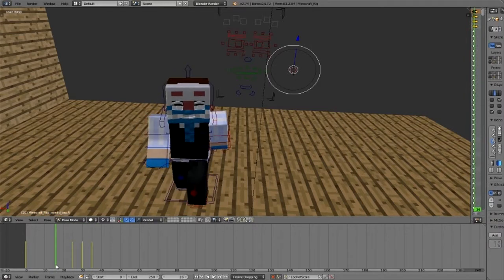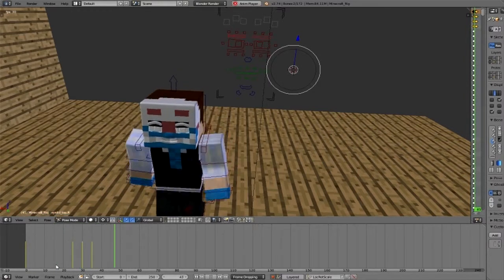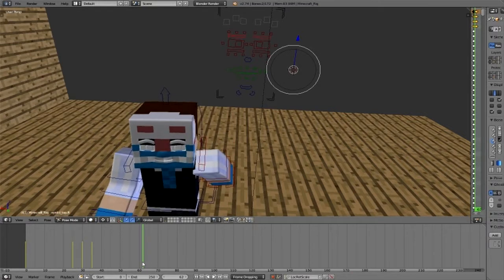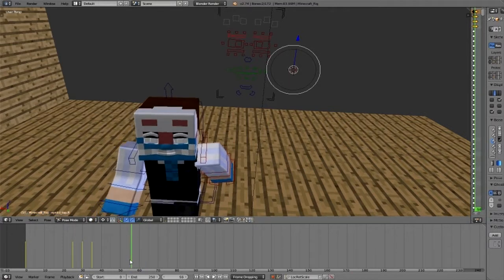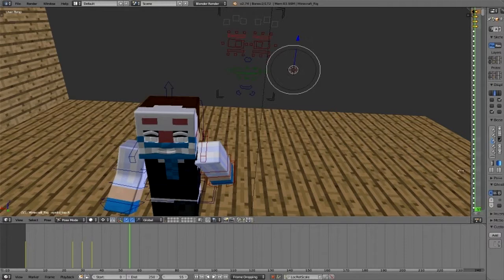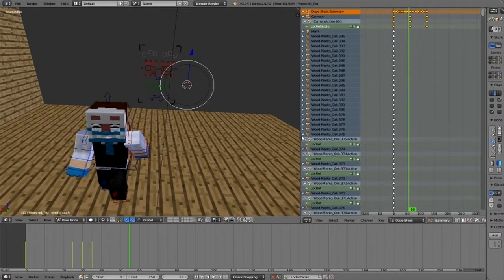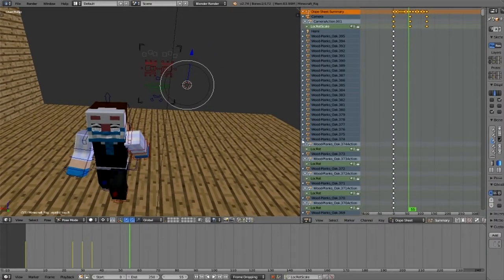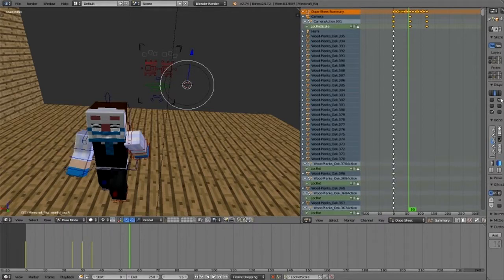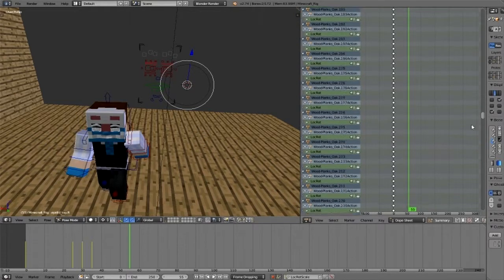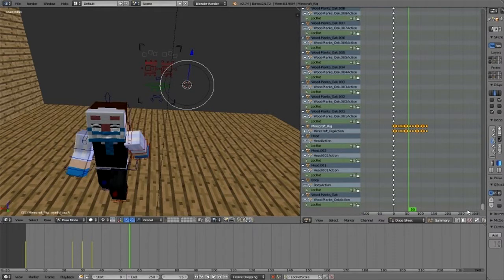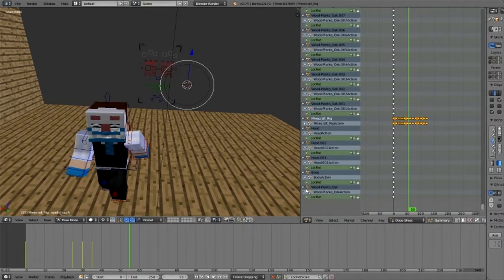Nice little blinking motion there. Nice and quick. So what I'm going to do now, 55, I'm going to open up this again. Now I've got all these little ones are just because of the wood that I made and created, and yeah. But my rig is right down at the bottom of this lot. All the way down here. So what do I want?